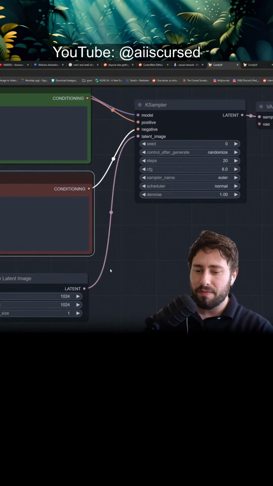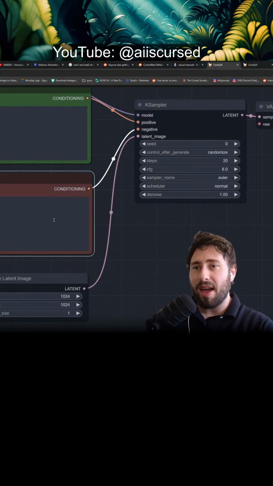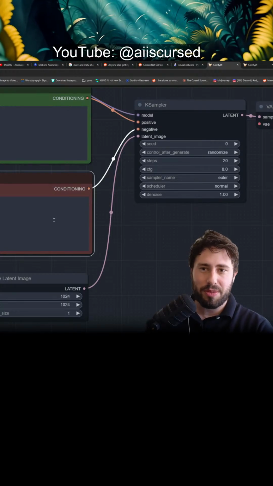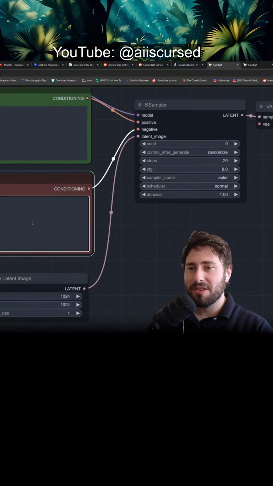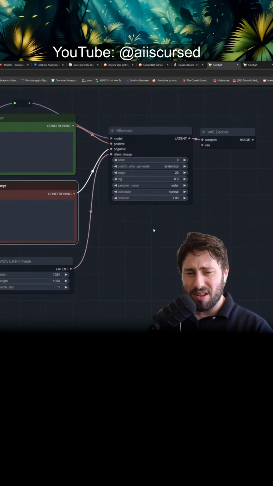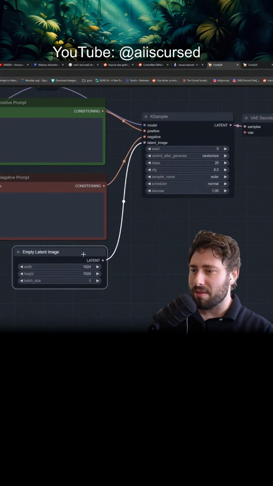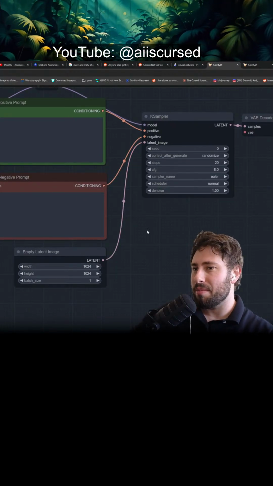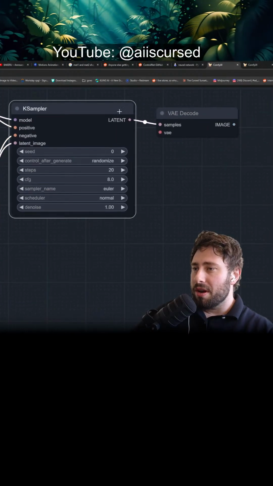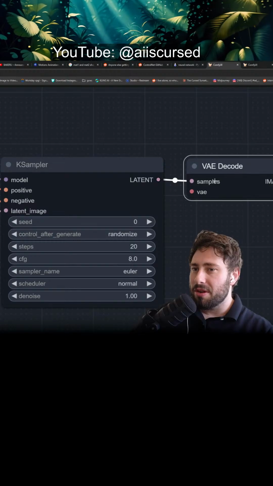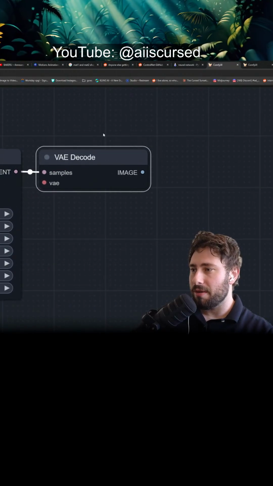I guess the encode is giving the information into that space, and the decoding is receiving it back. What you're receiving back is the actual image. That's really my best understanding of the whole process. I know it's very complex, and there's probably so much more about it that I'm not even understanding, but that's the general premise. So what we're going to need to do after the magic happens in K-sampler is decode those results before we can actually see our image. So that's what's happening right here.